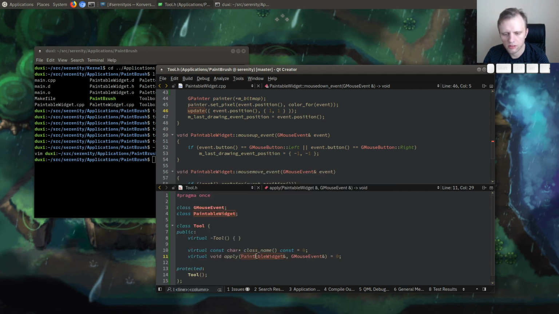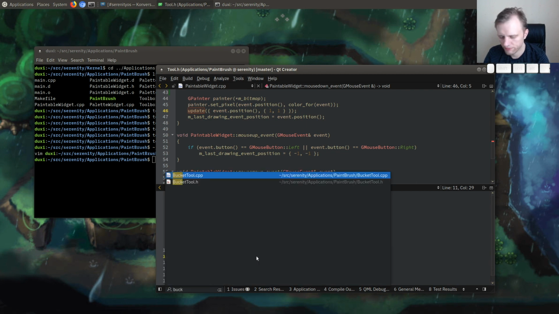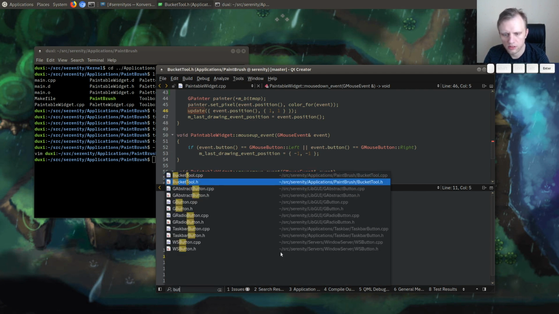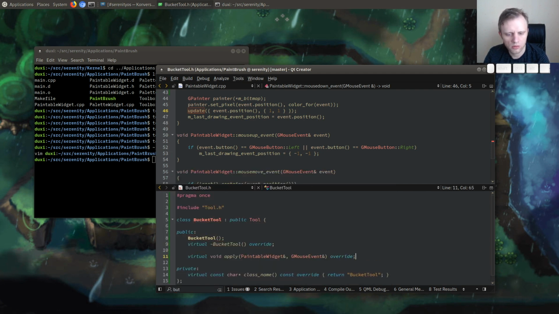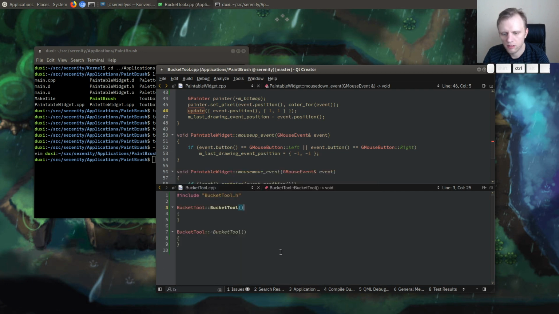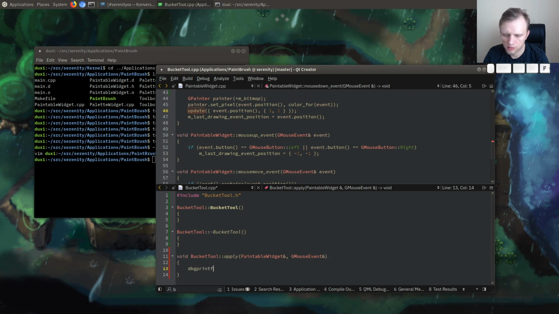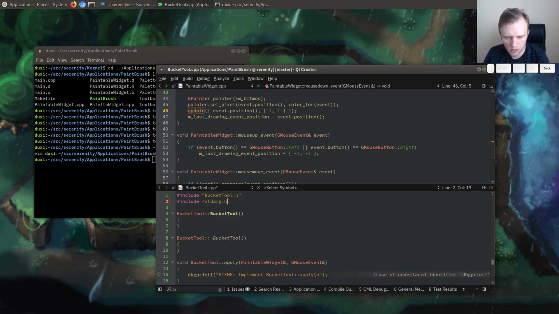Okay, and then finally in the bucket, we need that in the bucket tool as well. Bucket tool. Okay. And here we can just put like a fix me. Debug printf, fix me, implement bucket tool apply. Oh, and includes Stadio. Stadio is what I wanted. Okay.